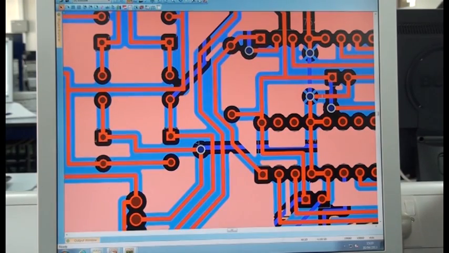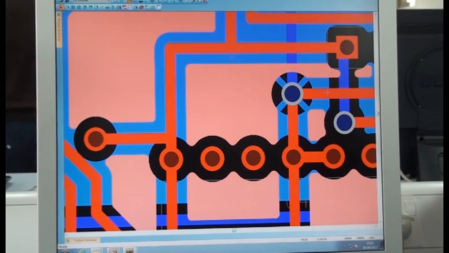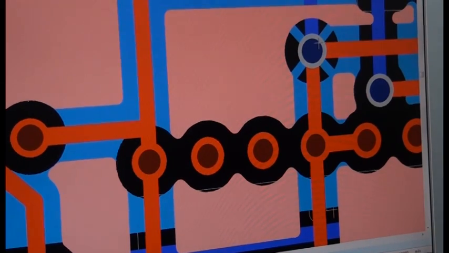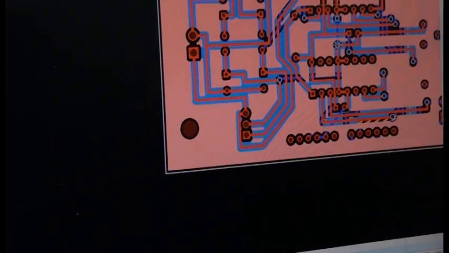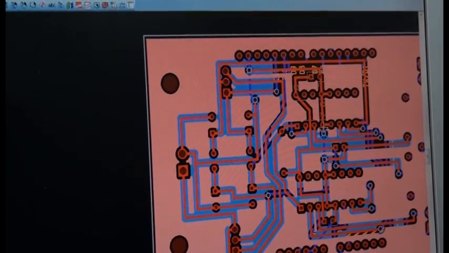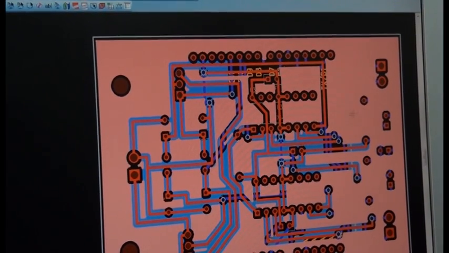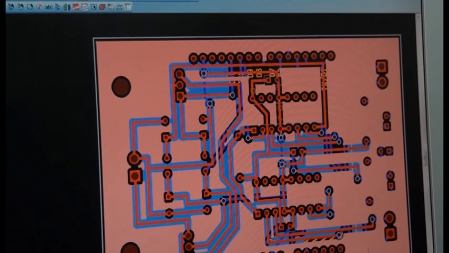Anywhere where there's a ground, we can see now this red bottom track is connected to the blue top track all the way through this hole and onto the copper. So both layers of copper are actually all connected together via these common points. And so you're utilising as much copper as possible on both layers of the board to be able to create a very low noise system, very low noise design.